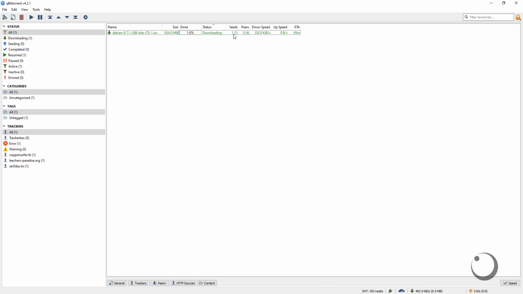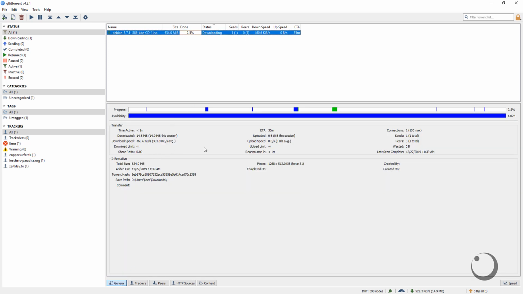As you can see, this is downloading from one person. At first it's going to download pretty slow, but then over time it'll get faster and faster. So let's go through a couple things here. I'm going to go down here to General, and most of that you don't really care about. This is the total file right here, and this is the parts of the file that we have downloaded. Unlike downloading a file in your browser, it doesn't just download the beginning of the file and then slowly work its way through. It just downloads whichever part of the file you get sent.